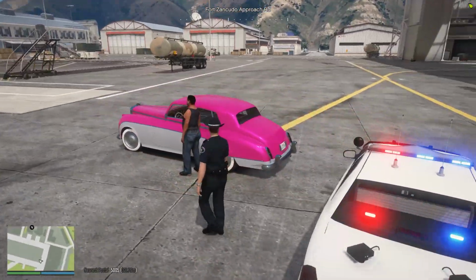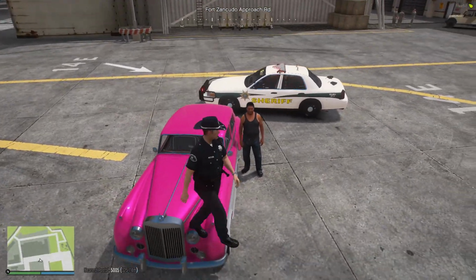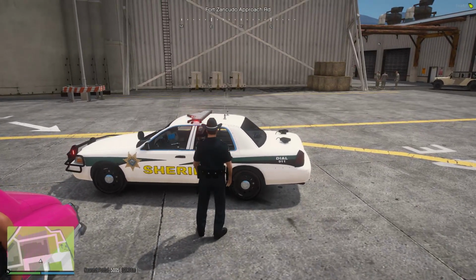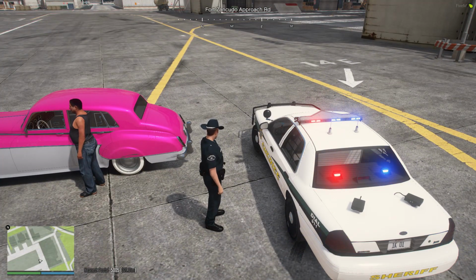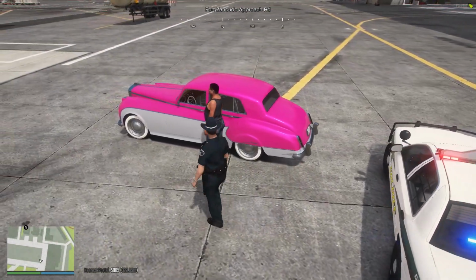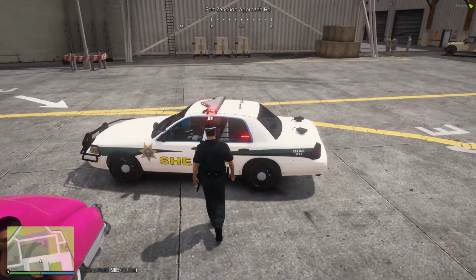The server does not require you to read Miranda rights. It's officer discretion if you want to read them out or not. But I will put like a little picture of the Miranda rights on screen for you guys to look at and take a screenshot of. And then you jail him, and that's the end of the pursuit section.